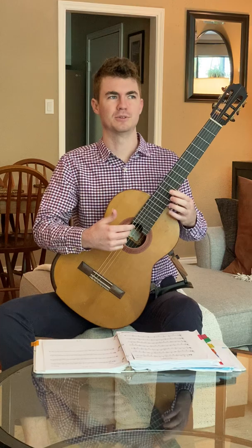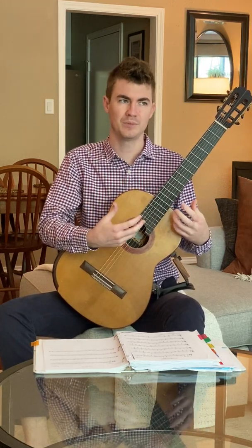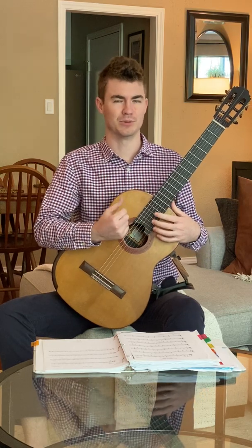So to me, that really helps give them a sense of 2 different things going on. Each part has its own character, and together they form a complete piece.